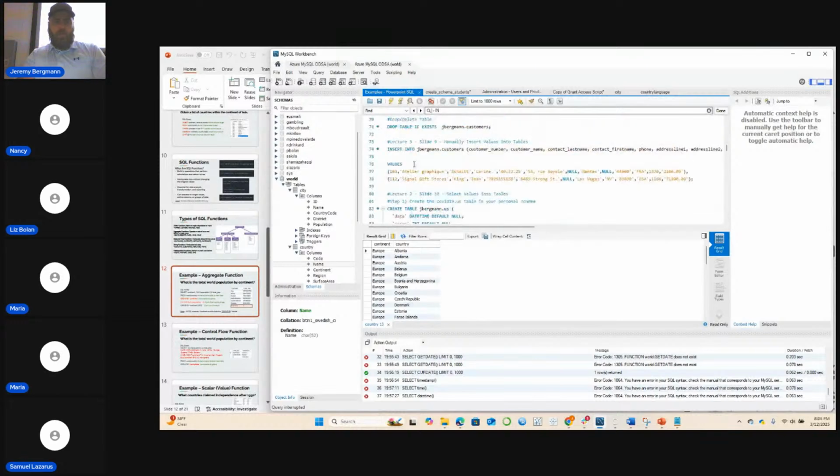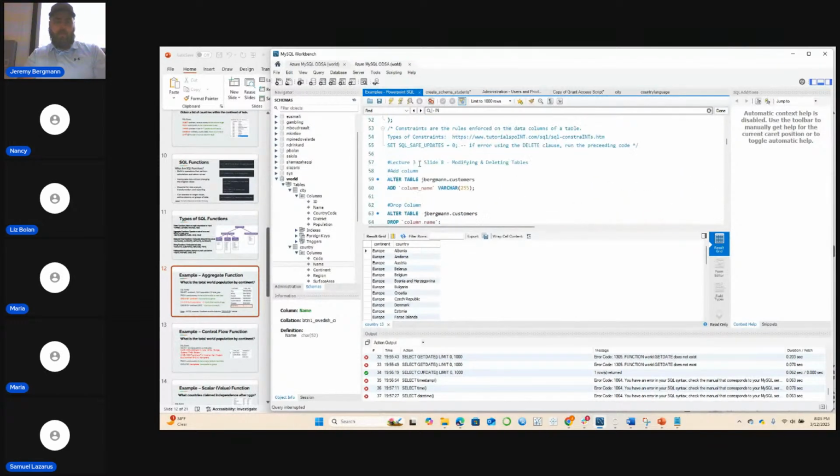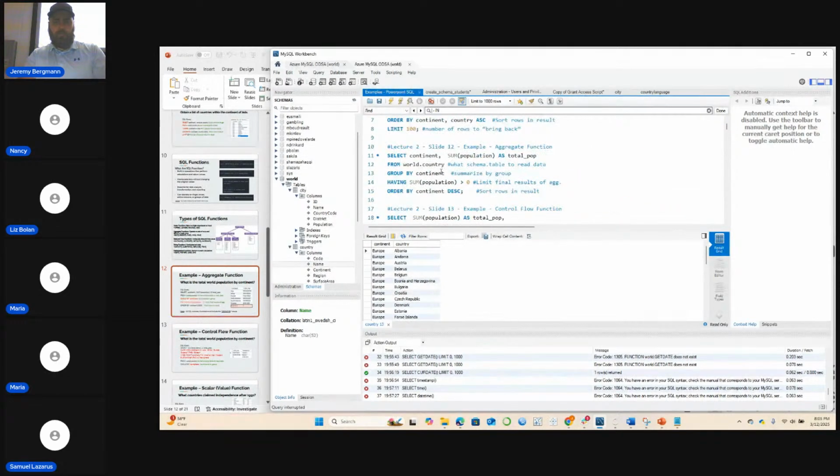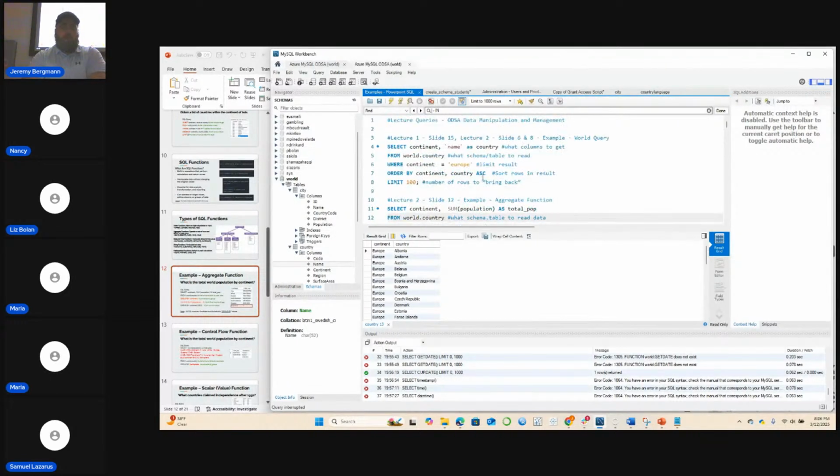So if you go to PowerPoint SQL, it's getting small again. Here's our example of aggregate function. So it does this from first. So from world.country, we selected our table. It does not have a where clause in it, so it's going to take all the data that's in that table and not limit any of the rows or records that it's going to calculate the result on. Now you could enter a where clause and it would do that first.